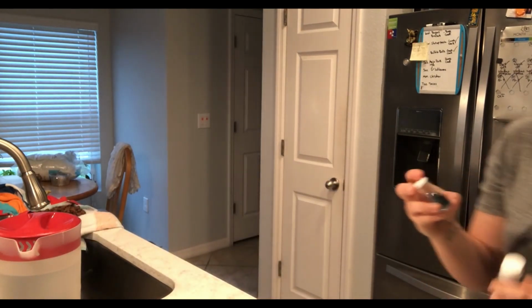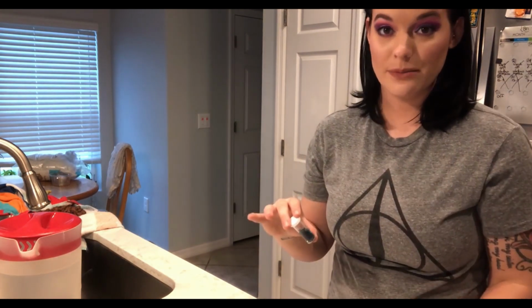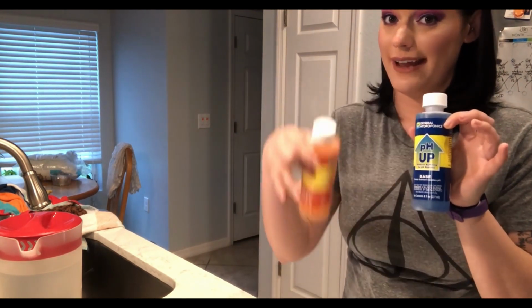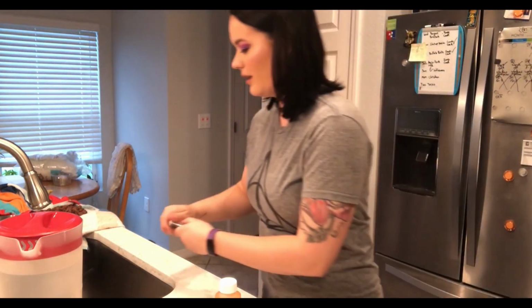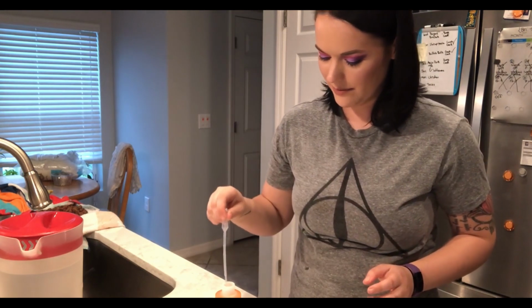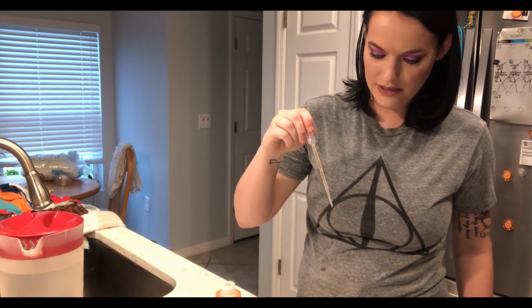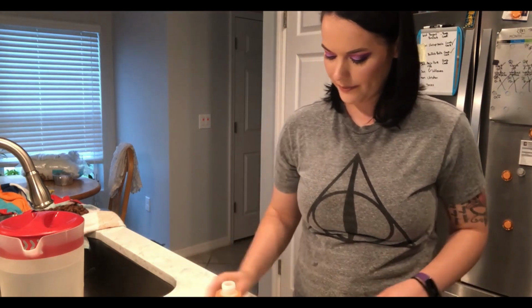For house plants, you want it to be between, I think, 5.5 and 6.5. Because it's so high, we're going to use the pH down. So it's going to be this one, and just a little bit goes a long way. I'm going to take the little dropper that the system comes with, and I'm literally going to add just a few drops. I've added like 3, so let's see how that does.